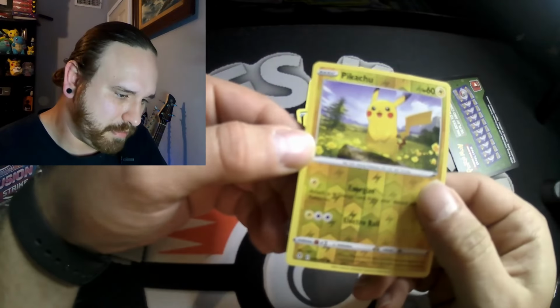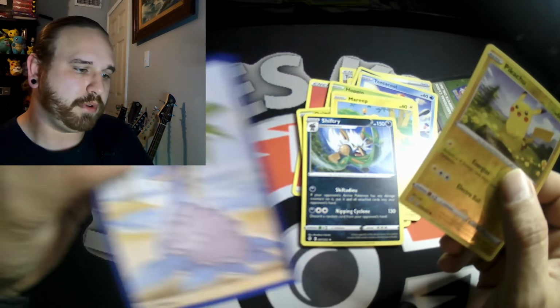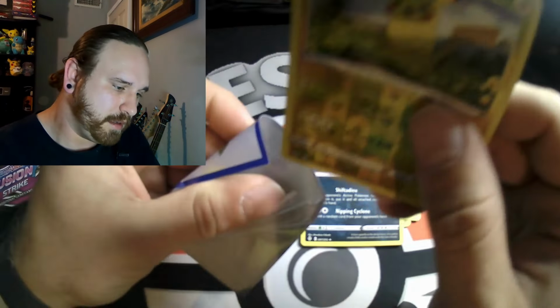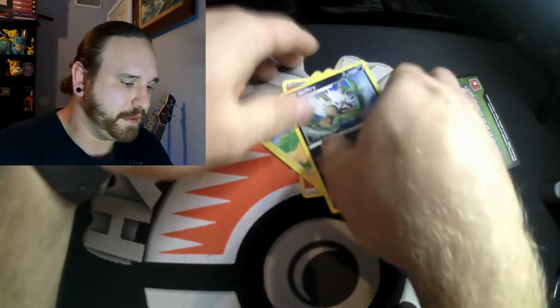That's the first Pikachu that I pulled out of Evolving Skies. A nice art, I like that. It's Pikachu, just chilling out in the field here. And I got my Ultra Pro Lapras card sleeves today. Let's go ahead and get that sleeved up and put away over here.